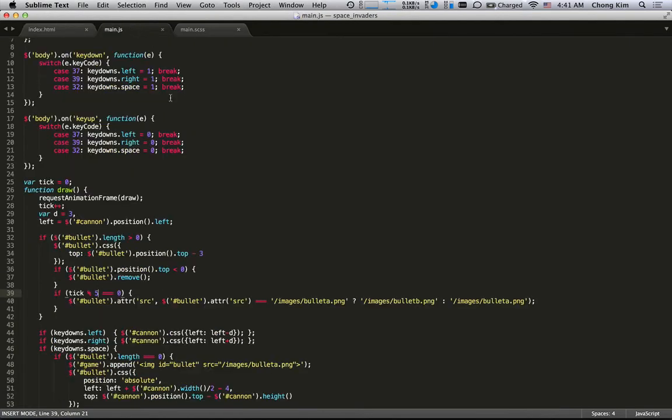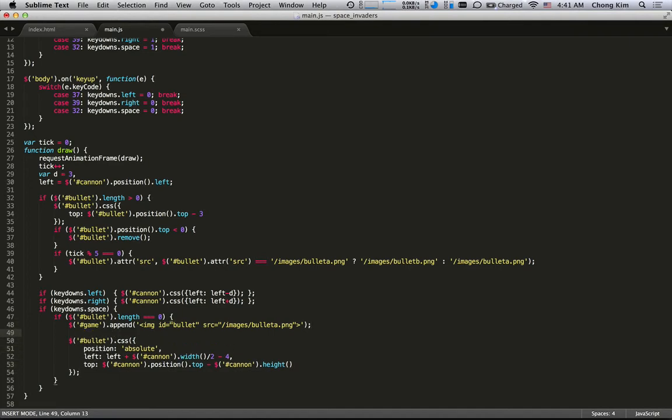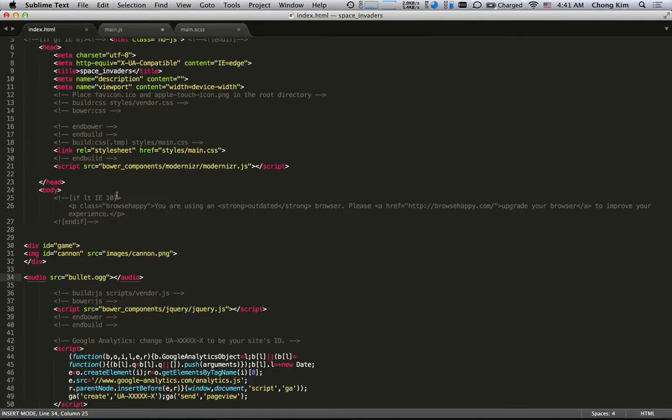All right, so let's see. In the main, this is where we fire. Actually, it's right after I fire. When it gets created, I'm going to play it. So I'm going to put an ID on this. The ID is equal to bullet sound.